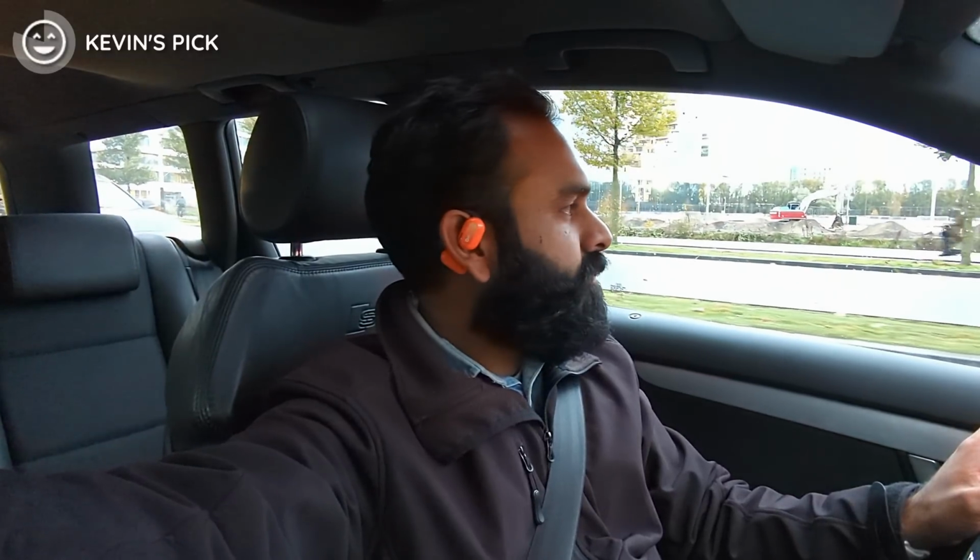And when I'm in the car, I basically keep the Oladance open wearable stereo in there. They're not exactly in-ear buds, but open ears. And I like that. They're super comfortable so they don't feel like they're in the way. I'm totally aware of my surroundings and the microphones on them are crystal clear.